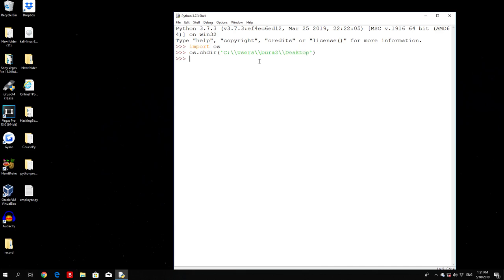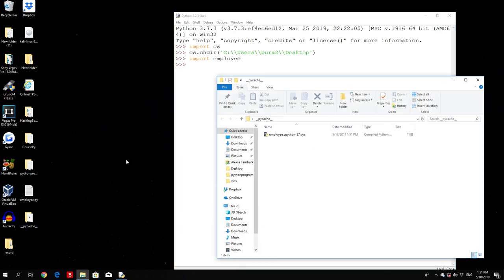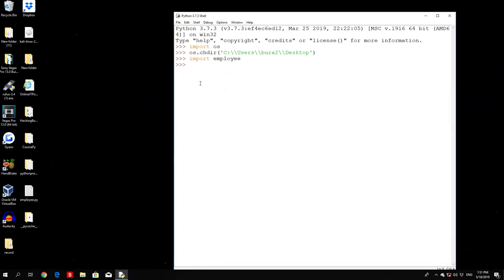You will notice right here, if I just type import employee, it will get imported as any regular library, and it will create this __pycache__ folder right here. If you open it up, it will have this employee.cpython file, which you shouldn't really take a look at. It doesn't matter at the moment. What matters is that we imported our employee class as an actual library, and we can use its code in our Python IDLE or in your new program, however you want to call it.